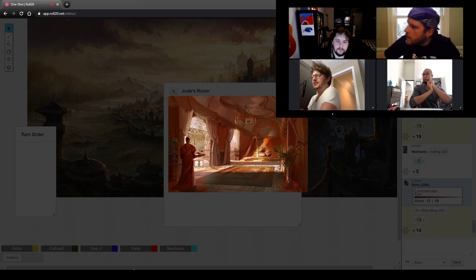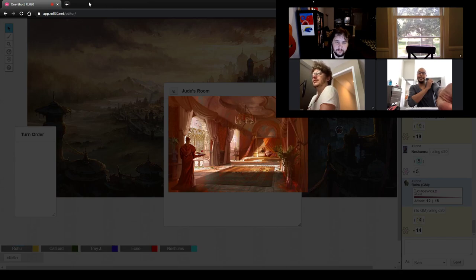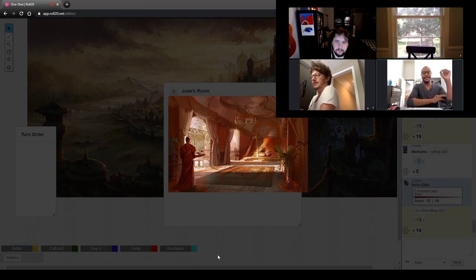And I'm going to pull open some notes because I wrote this out. I gotta get this ready. If Jude wakes up in this fancy harem, surrounded by women, I'm going to be pissed.